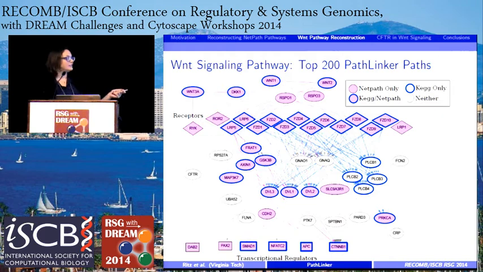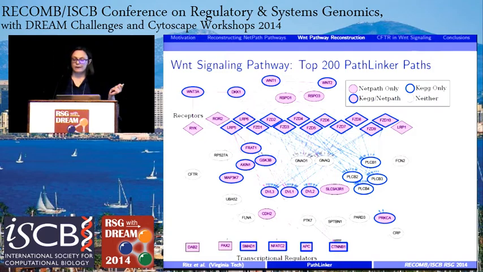It turns out that this is a non-canonical branch of Wnt signaling, the planar cell polarity pathway, that is present in KEGG but not in NetPath. So this is starting to get at the fact that there is surprisingly low overlap between KEGG and NetPath, and how these interactions, which would be false positives according to NetPath, are actually truly in Wnt signaling.